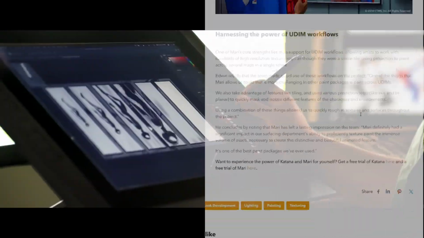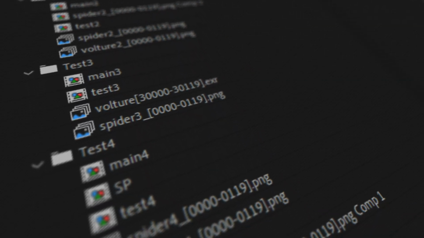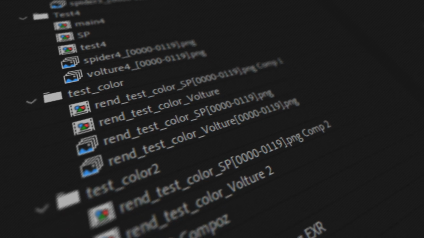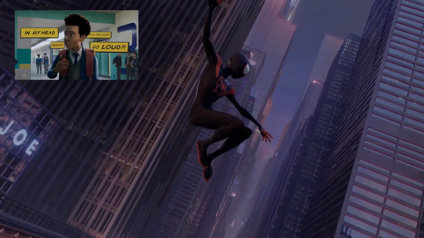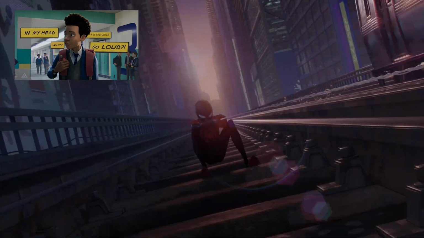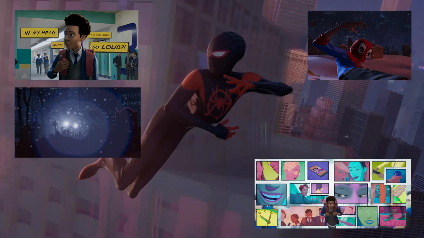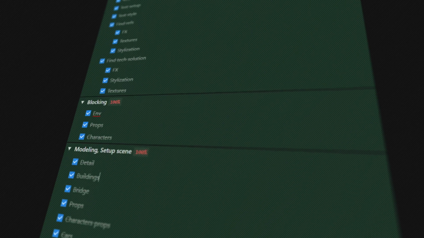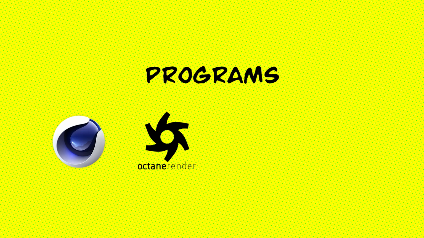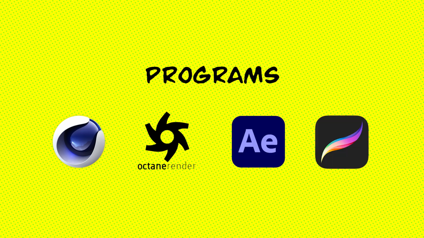I studied a lot of information and did a lot of tests, because doing this kind of styling is not as easy as I think. I think the main components of such stylization are integration of 2D elements into 3D renders, halftone patterns, custom materials and textures, 2D frames, FX, comic book text, sound bubbles, and others. And I started doing it. I made a plan of the steps I was trying to follow. From the programs I used, Cinema 4D, rendered in Octane, styling and post-processing in After Effects and ProCreate.